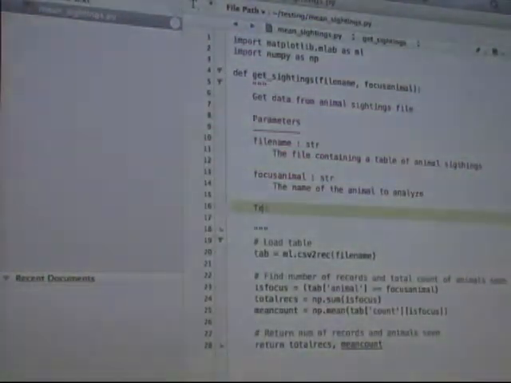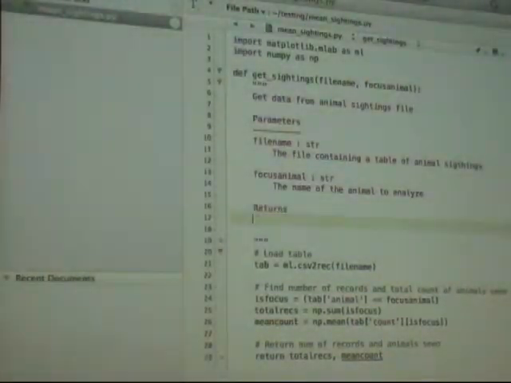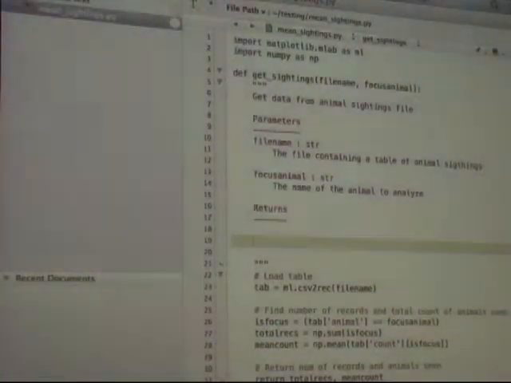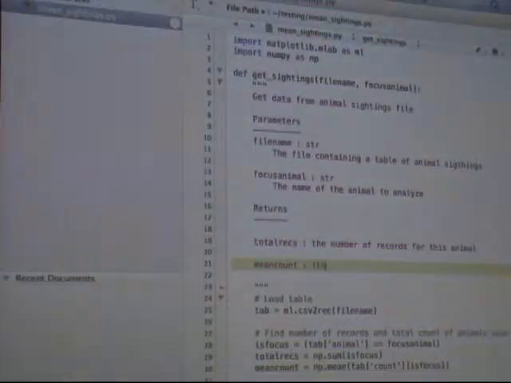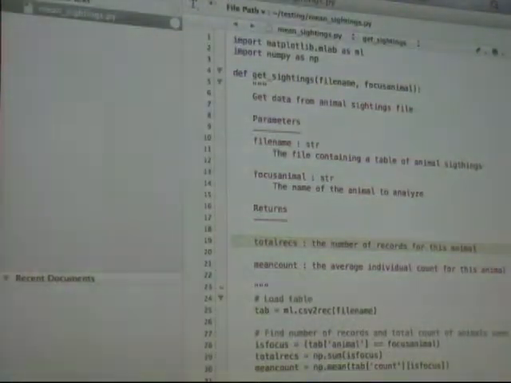And then it returns total recs, the number of records for this animal, and mean count, the average individual count for this animal. Okay? So it's good practice when you define functions to properly document them like this with the docstring.